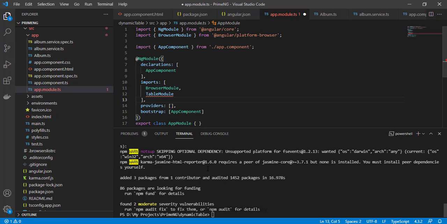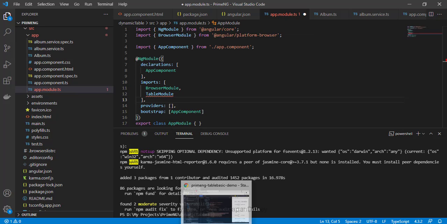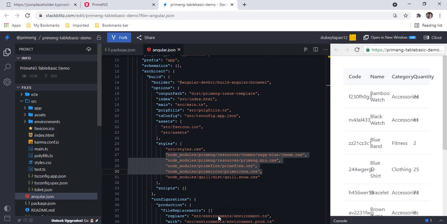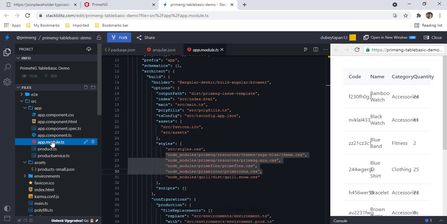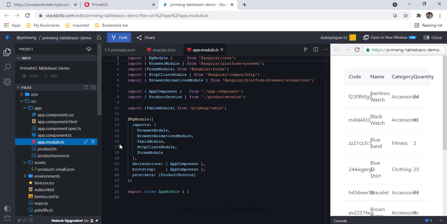So let me check the import in this example. So we can see this table module from primeng then table. So let me copy this.